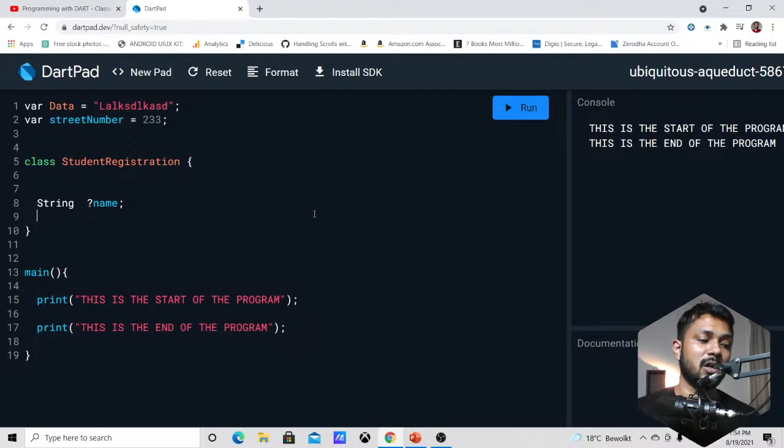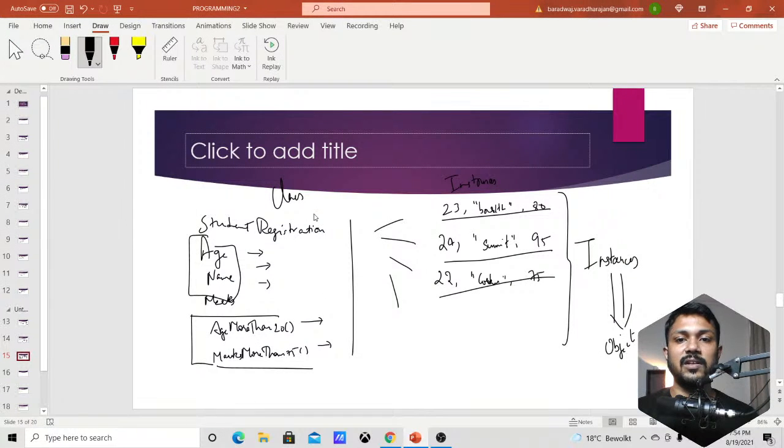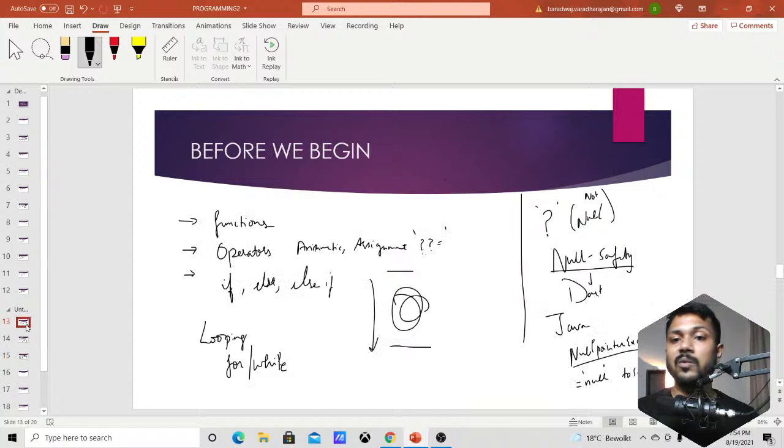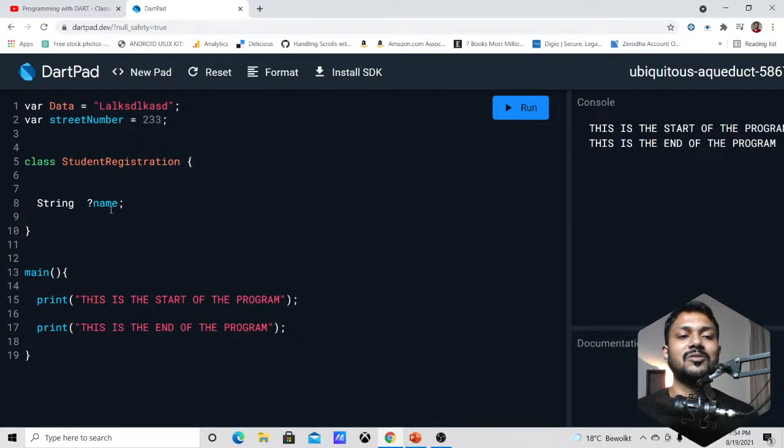This is what I talked about in the class right here. I talked about what a question mark is and why the question mark is important here, which means that it's just telling that this is going to be null if there is no value coming in for this variable. If nobody is going to set a value for this variable, then initialize it to null. That's what you're technically saying with this question mark symbol. So that's a very important one.